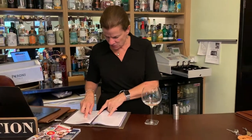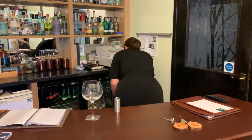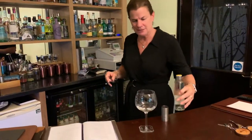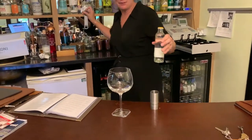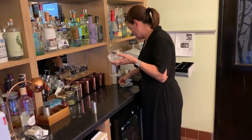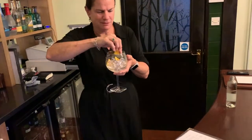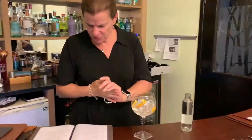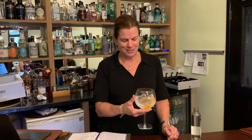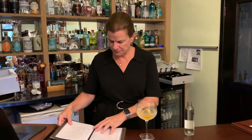So Silent Pool. Let's see how it's garnished. It is served with Indian, so $17.24. Let's go ahead and crack that one open. And then some garnish. I have orange garnish. All right. So, there we are. Silent Pool, garnished with orange. Sometimes we'll throw some juniper berries in there as well, but we're gonna skip those today.